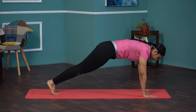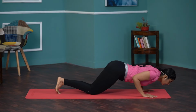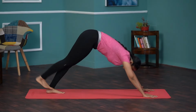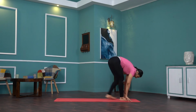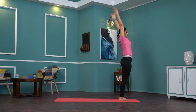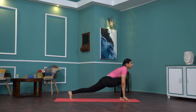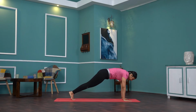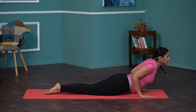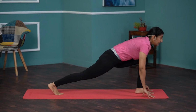Hold your breath, plank. Exhale, knees down, chest halfway. Inhale, Bhujanga. Exhale, Parvata. Inhale, right. Exhale, left. Breathe in, bend back. Breathe out, fold forward. Breathe in, left leg back. Hold your breath. Exhale, knees going back. Inhale, Bhujanga. Exhale, Parvata. Inhale, left.